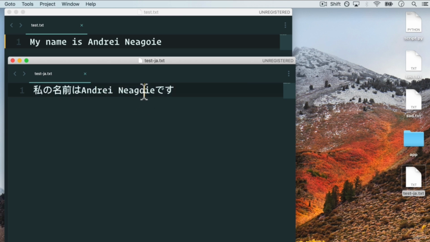Pretty cool, right? Hopefully you got this far. If you didn't, you see the power of reading and writing files and also using libraries to do different things to your data.